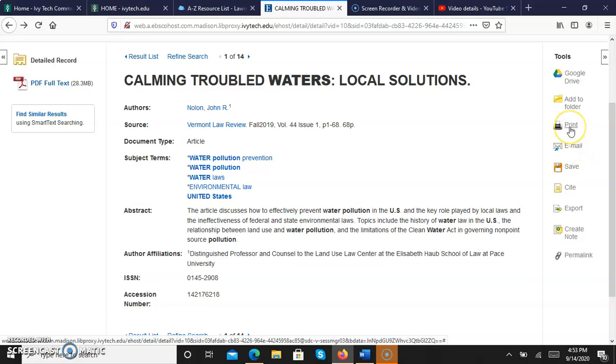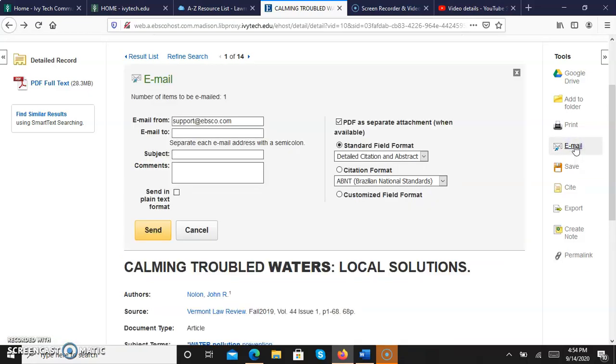So if you have a printer at home or you want to print somewhere on campus and use your printing money, you can hit the print button and it will take care of that for you. If you don't want to print it, which 68 pages is a lot to print, so perhaps you want to email it to yourself, you can click the email option. You're going to type in your email address. You can use your Ivy Tech address, or you can use a personal email address. It doesn't matter where.